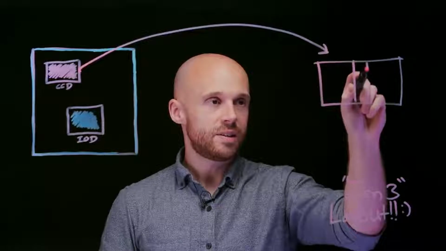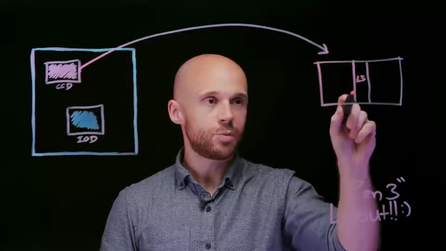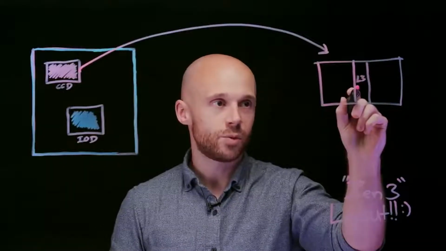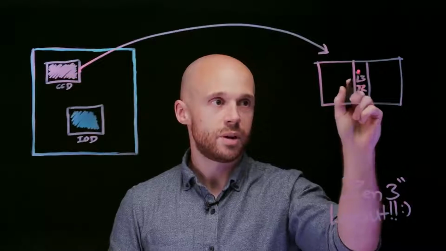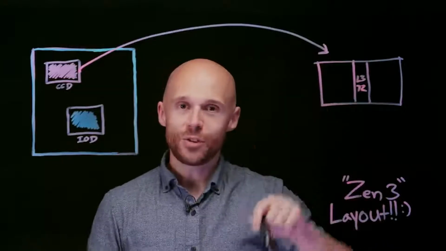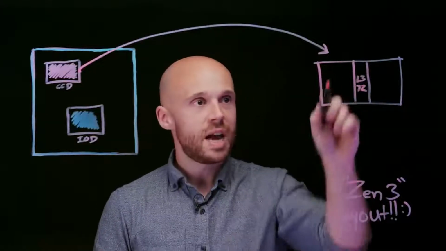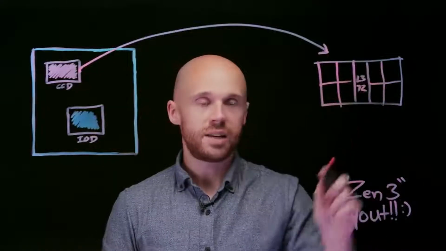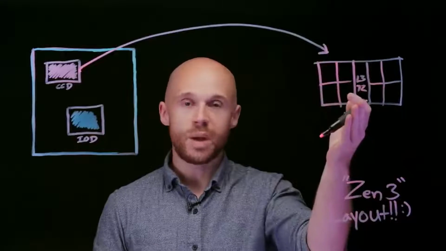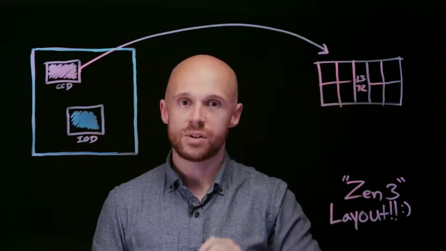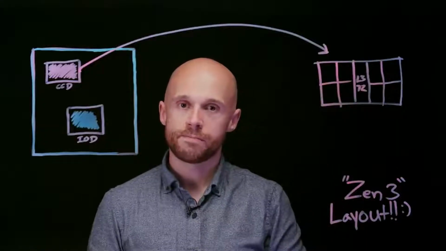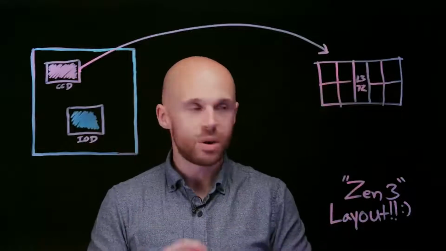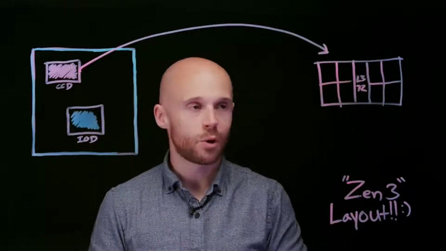And what you'll find in the middle is L3 cache. There's 32 megs, so we'll just put a little 32s. Hard to write small with a marker like this, but 32 megs of L3 cache, and then also 4 cores on each side. So you've got 32 megs of L3 cache and 8 total CPU cores. And that is how we are laid out today in a Zen 2 microprocessor.